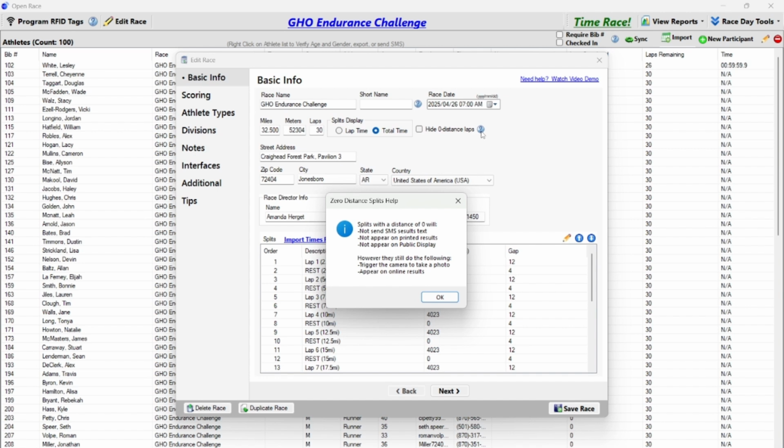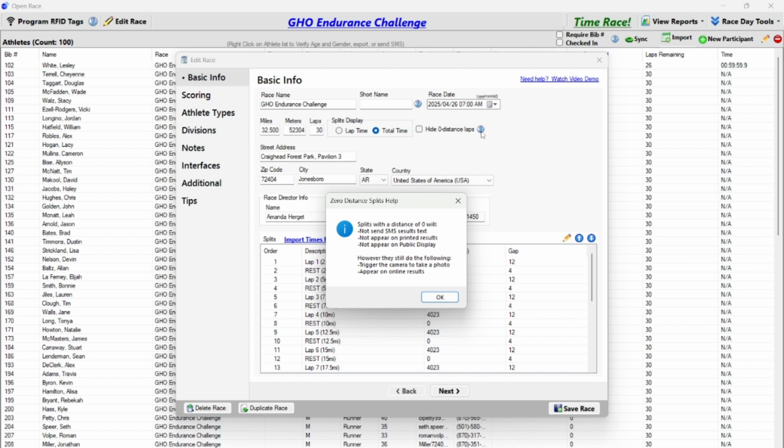But one thing it doesn't do, as of right now with this update, is hide splits on Error Live Results and RunSignup, Race Entry, Race Roster, all those websites, which will still get all splits. And so that's a much bigger animal to tackle. I think some people may want it to include all, some people may not. So I'm not sure which direction I'm going to go yet. It might again just be an option where if you say hide all, it hides everywhere.